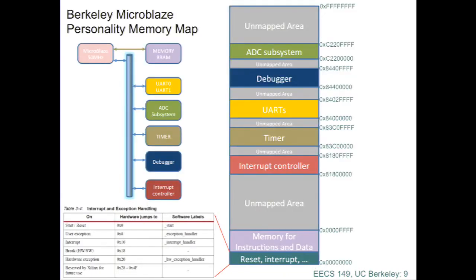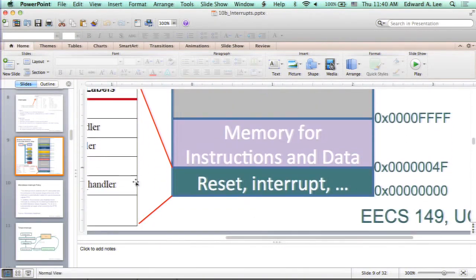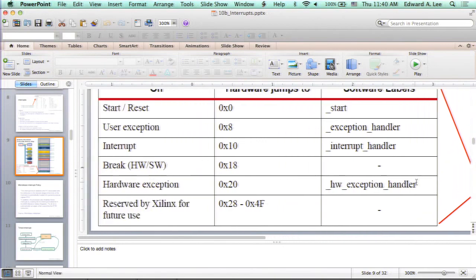All right. So here is the processor that you're working with in lab this week, the Microblaze, and this is the memory map for that. Again, this is going to be impossible to read as is in the back of the room, so let me do this trick again. At the bottom of the address space, this is a 32-bit processor, so the addresses are 32 bits, there is a table, and it's very similar to the previous architecture that I just showed you, the AVR architecture.